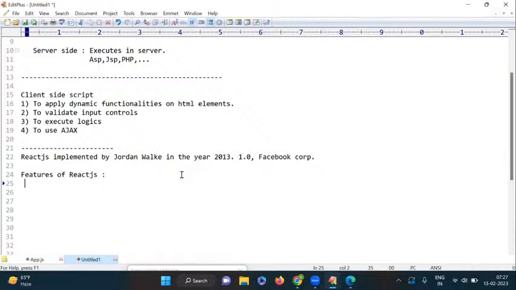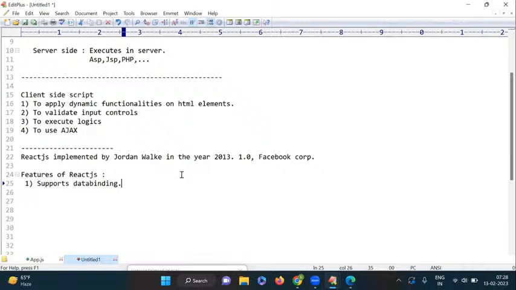What are the features we are discussing? First of all, React.js supports data binding. JavaScript is there, so you can also use JavaScript to work with client-side logic.